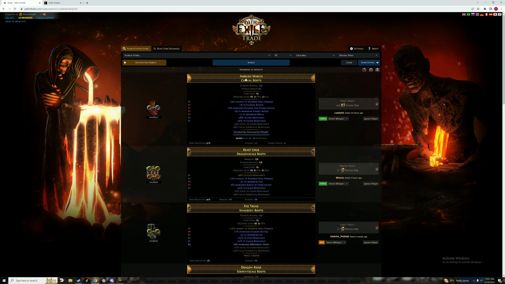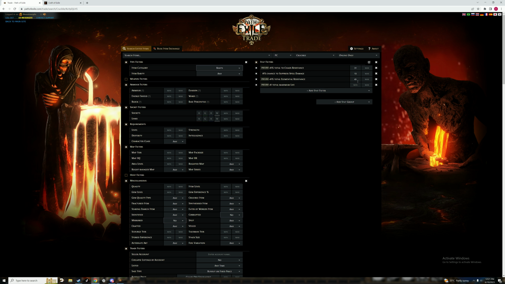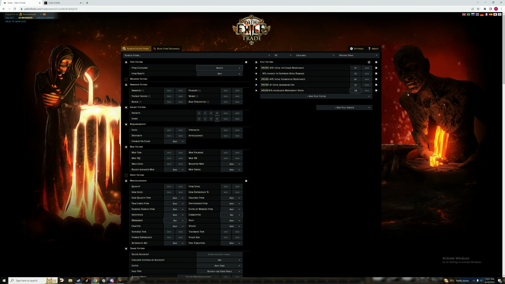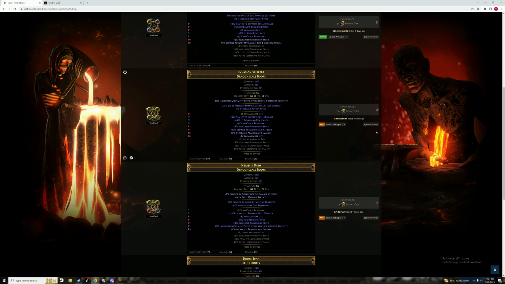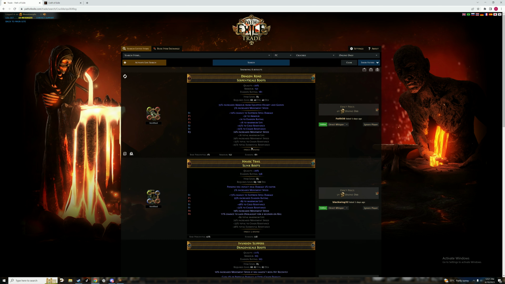And if you check for a pair of boots that has maximum life, let's just say 75, and movement speed 24 or higher, boom, look at these. You see, this is what I'm talking about. This is how you use this for crafting.